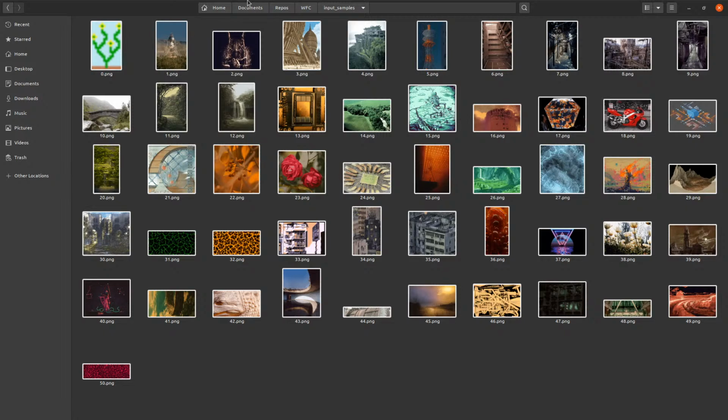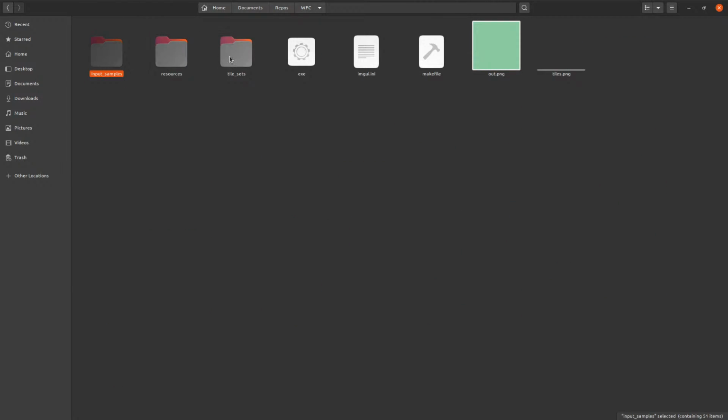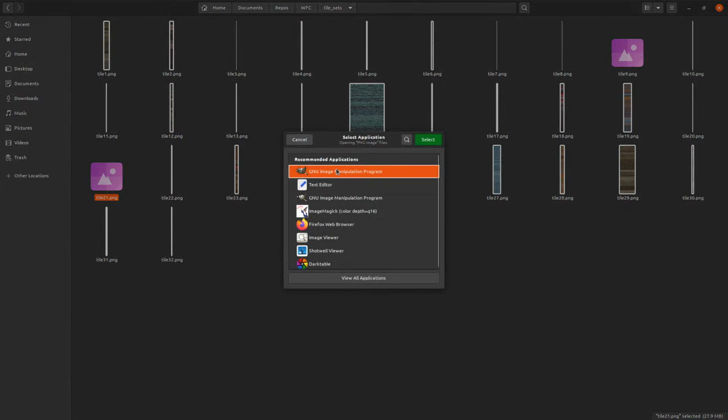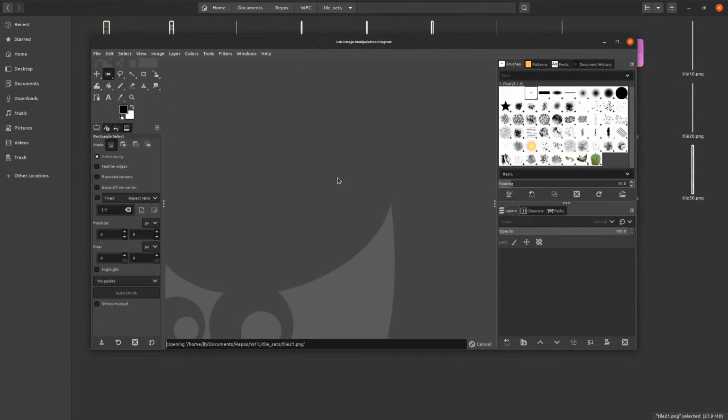I let it run until it finished, just because I was curious. But what that produced was a 27 megabyte PNG. Actually, it takes a second to load.